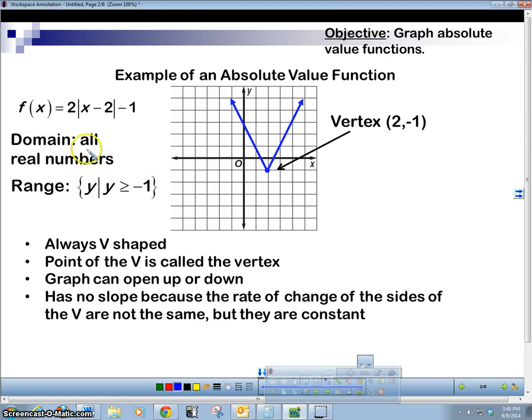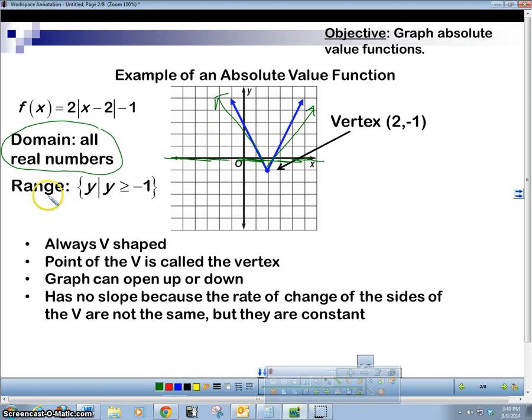So if I'm looking at the domain, it is going to be all the values that are on my graph for x. So the domain for an absolute value is all real numbers all the time. The reason for that is because this is going to go to the right forever, and this is going to go to the left forever. I know I just mixed up my right and left. Anyway, it keeps going left and right forever in both directions.